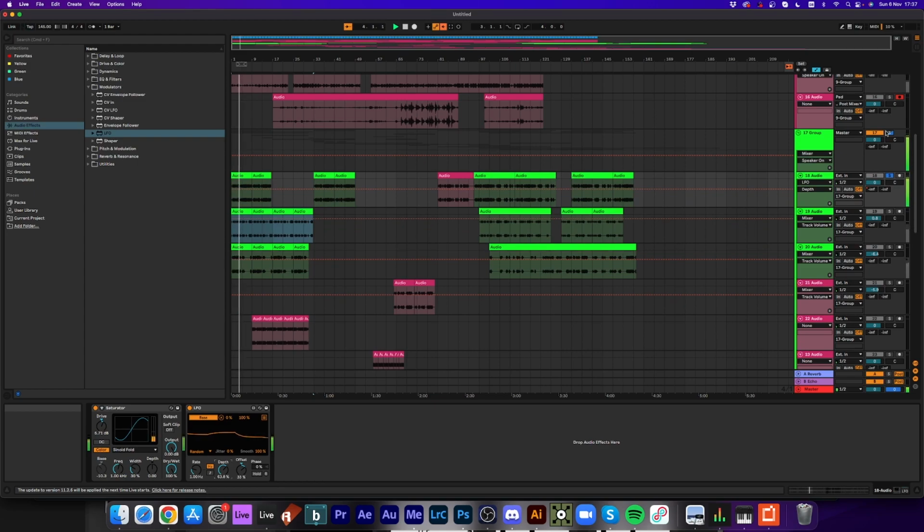That's nice with a little bit of... maybe the offset is too, the depth is too much. Maybe we just change the dry wet to that.